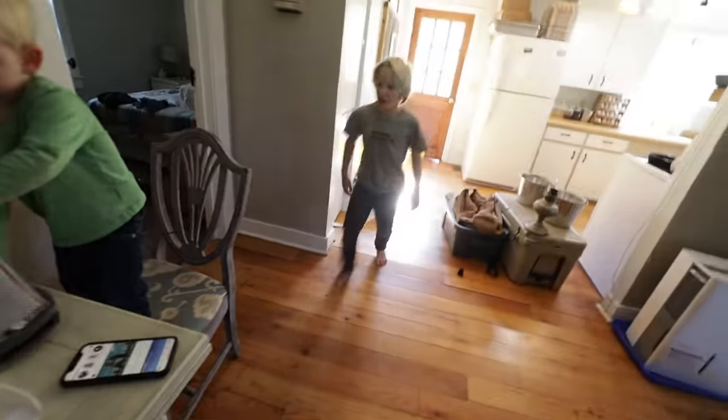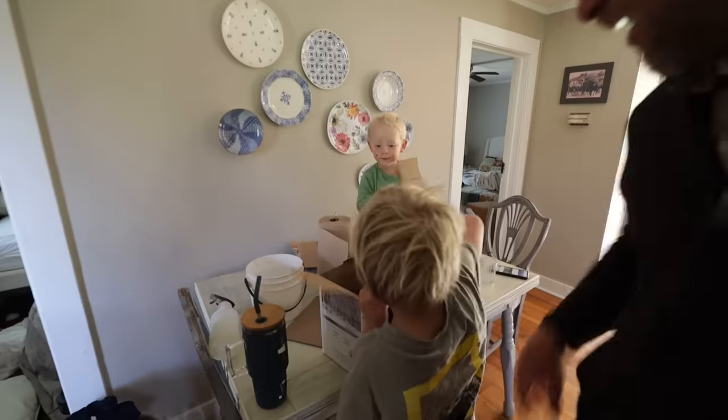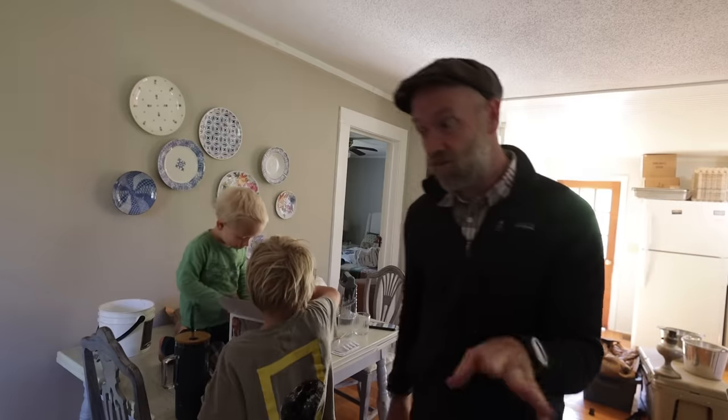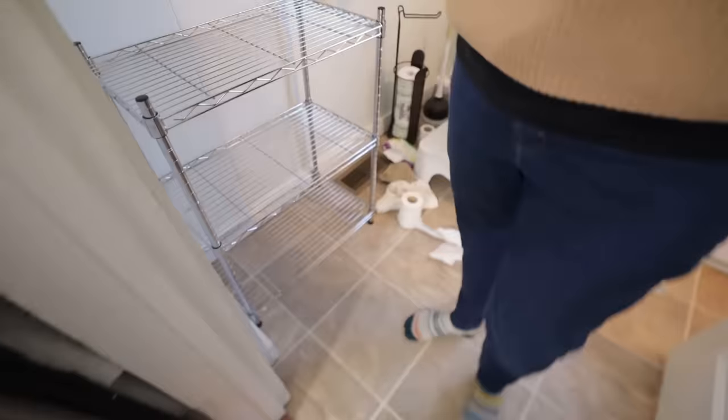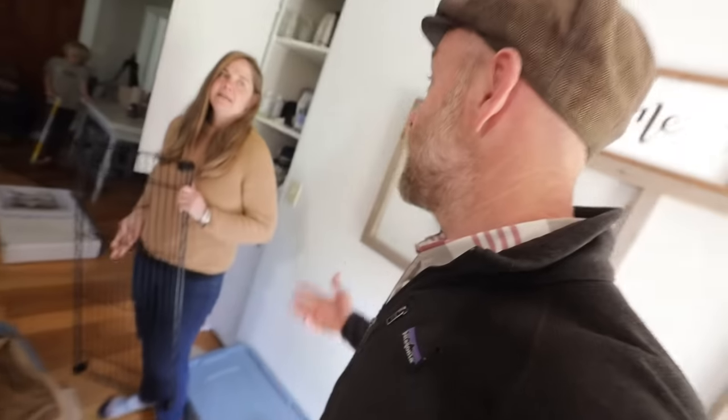If you're just joining us, we had a grease fire in the house we were staying in while we remodel our farm and homestead dream house. Thankfully we have this little house that Papa grew up in — the original farmhouse, over a hundred years old. We're installing shelving since we had no place for towels. Look how uneven this hundred-year-old house is. Too blessed to be stressed — this is fun, I'm going to keep saying that to myself.